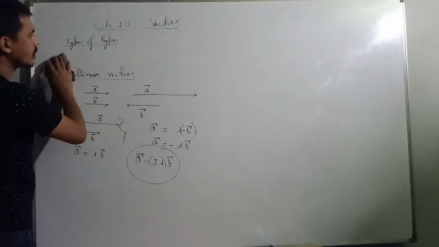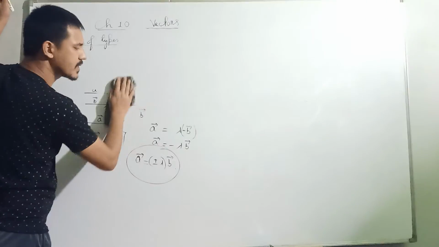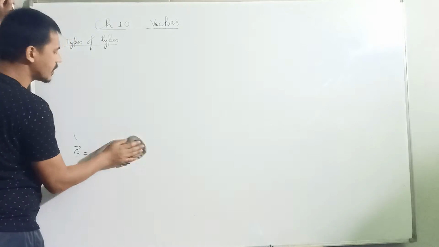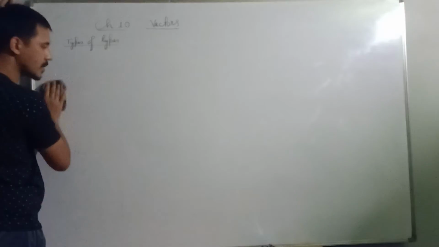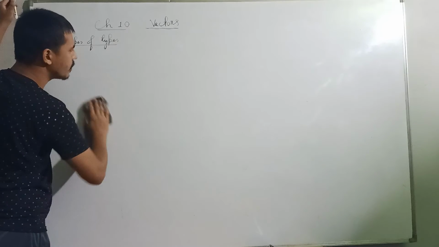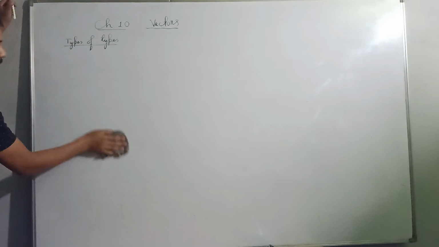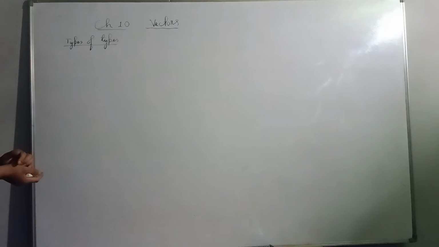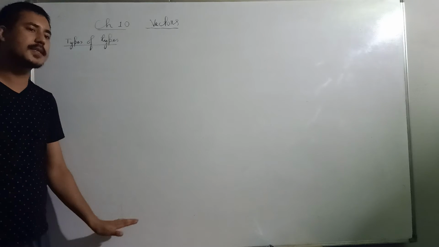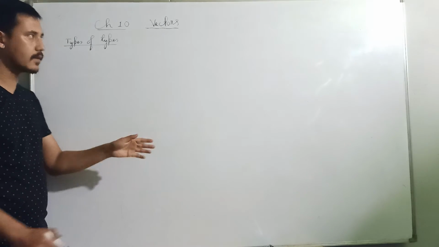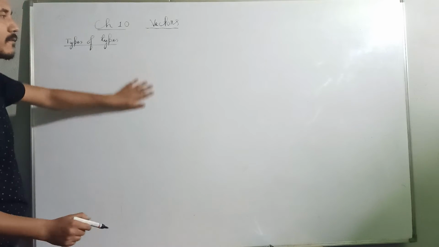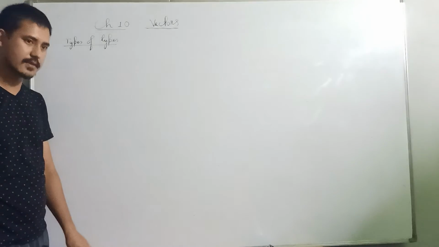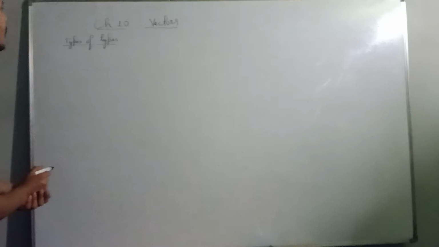The fifth one, coplanar vectors. We will study that at the end of this chapter. I don't want to highlight that now, it will take some time. Just remember that coplanar vectors means two vectors are said to be coplanar if they lie on the same plane. Suppose the surface of this board is one plane. If two vectors lie on this plane, they are coplanar. Is it okay? That we will come to later.